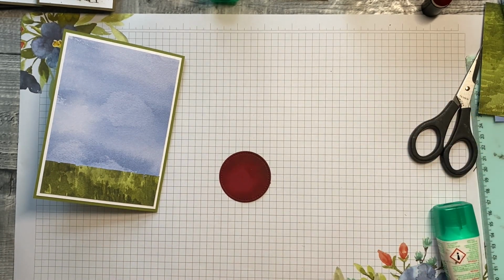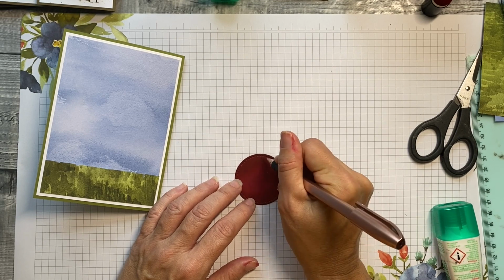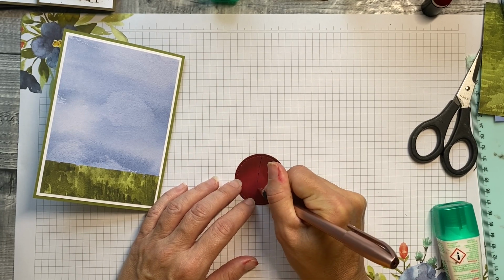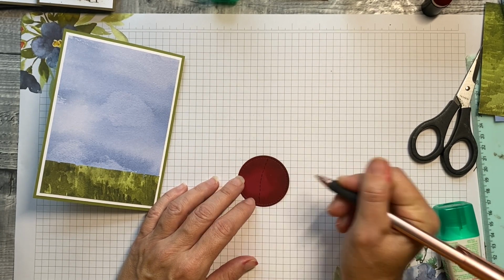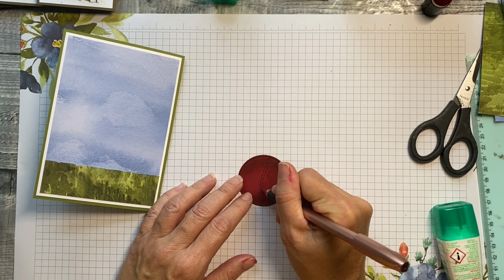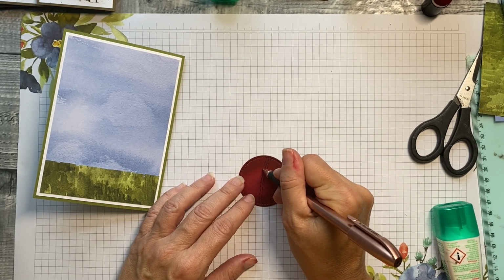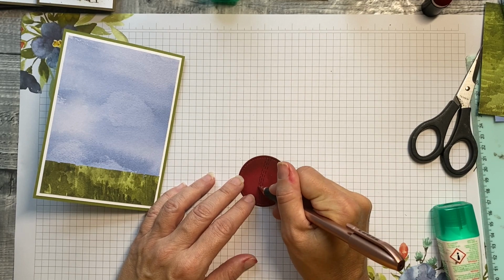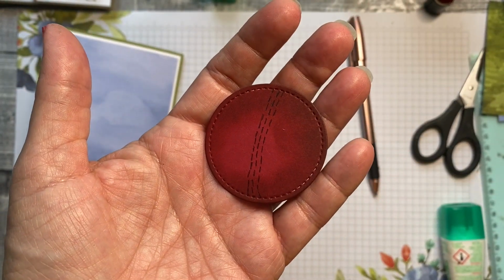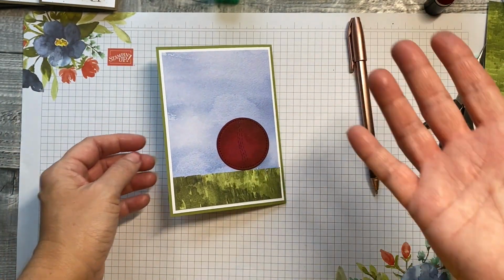So you need a decent black pen. A Stampin' Write marker would be excellent. I couldn't find mine. And we're going to do some stitching, and I just want you to draw little dashes on an angle, coming down on a curve, like that. Again, like I said, you don't have to do this if you've got the dies. Let's do another set. Let's do 3 stitches. If you've got the dies, you can put stitching on the card. Okay, so I've just made the cricket ball like that. All right. And it does go nice with the blue background.